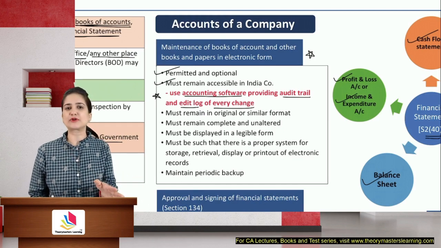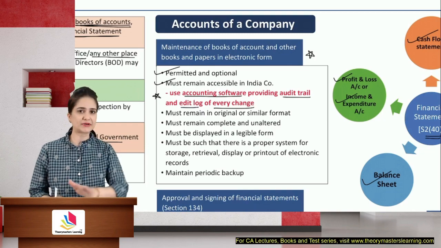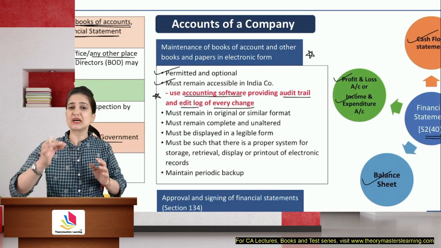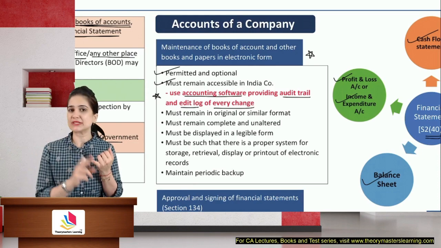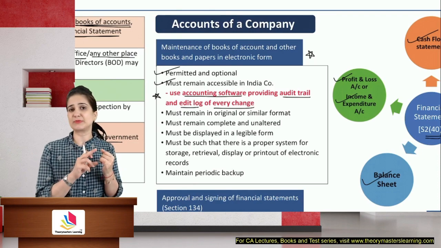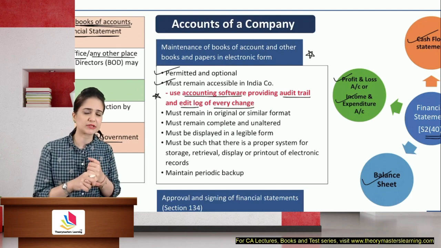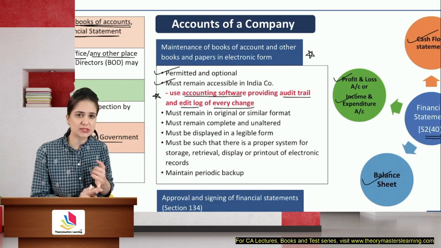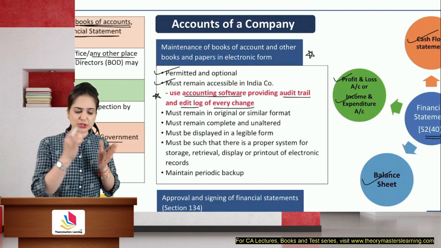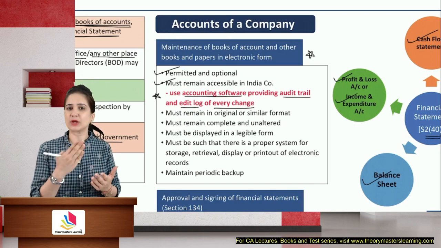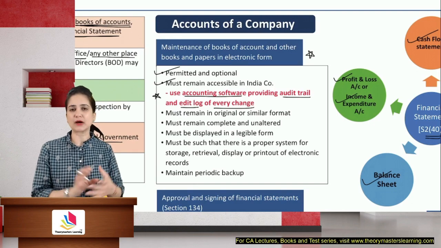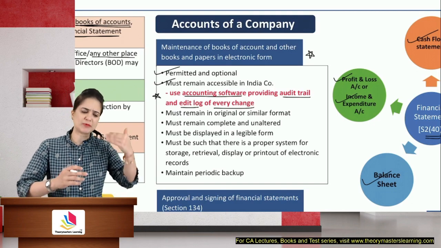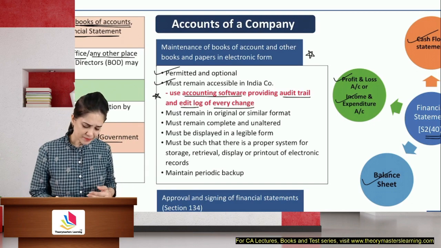But whatever electronic software that you're using must provide an audit trail. Audit trail means you should be able to trace the entry right from the beginning till the end. The person who has entered the details, in case it has been altered, then who is the person who has altered it, who has made the changes, who has authorized those changes. So we should be able to keep a step-by-step record of every entry that is made in that accounting system. So you should be able to trace it from the first step till the last step.